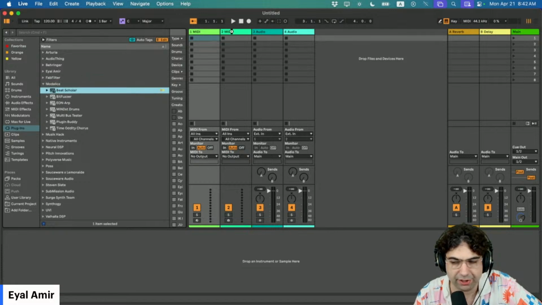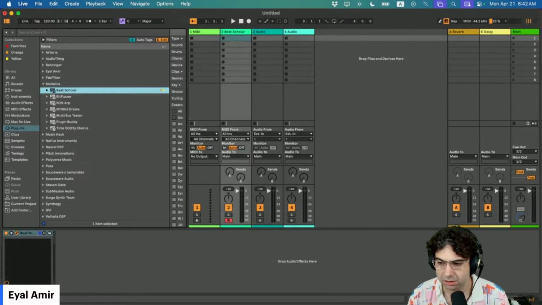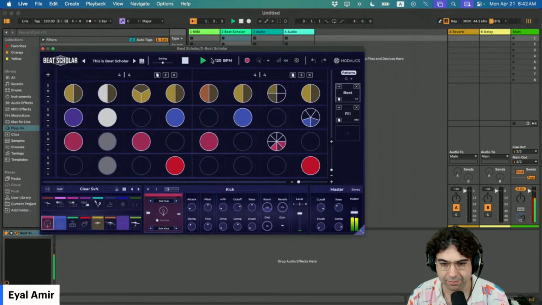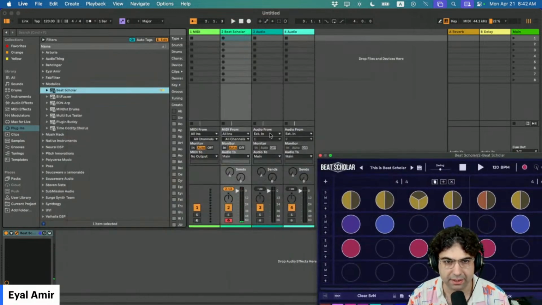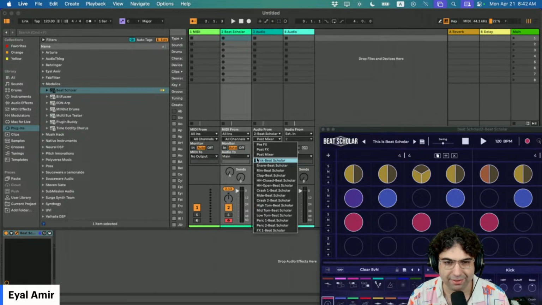Okay, BeatsCaller is here. Right, here it is. Now let's pick audio from BeatsCaller, and first of all, we're going to select kick to make it easy for us.